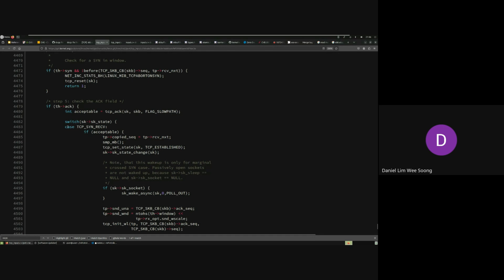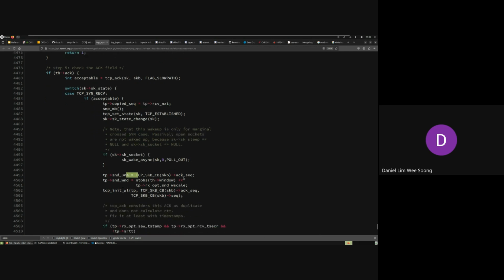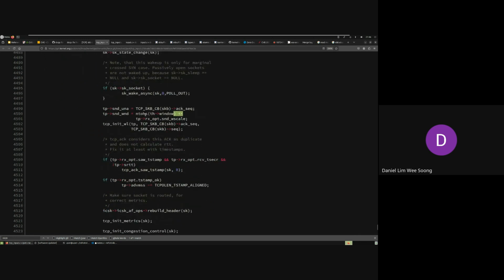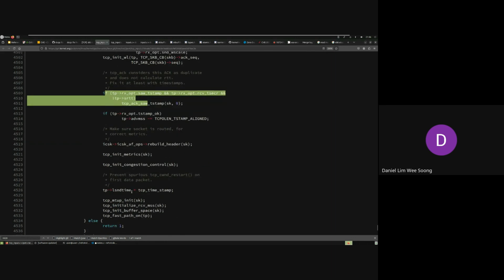It is a lot of switch case or a lot of if else, and most of them are just assignments, this equals this equals this. At most, it's just equal arrow or equal left shift, or ntohs, which flips the endianness, or calling another function, or if else.